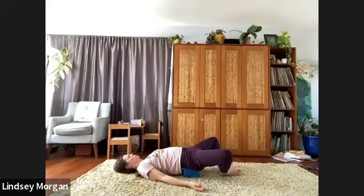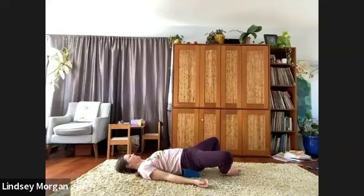Take a moment to draw the shoulders down the back just a little bit more, maybe that tucking of the chin towards the chest. Counting your inhales and your exhales.